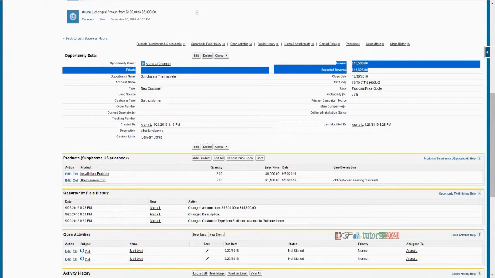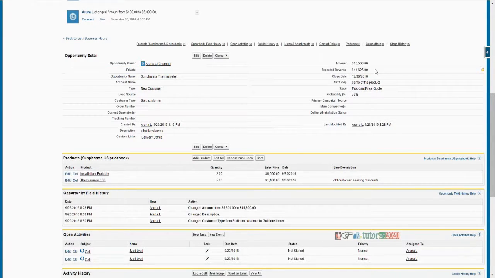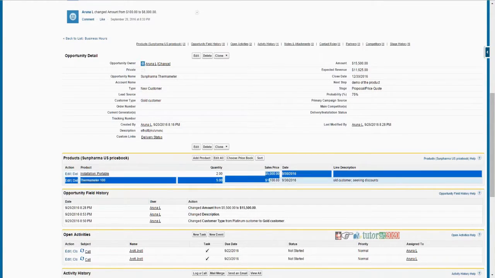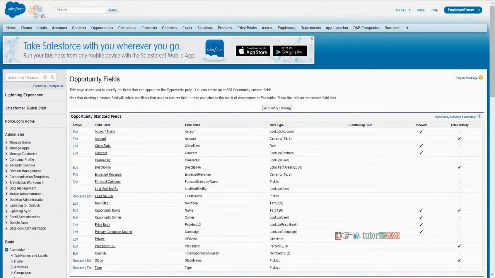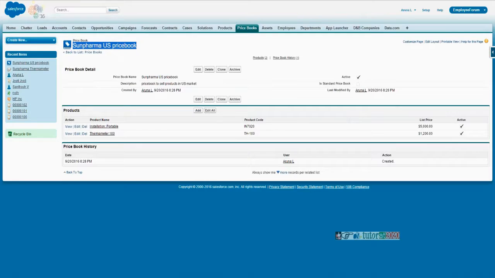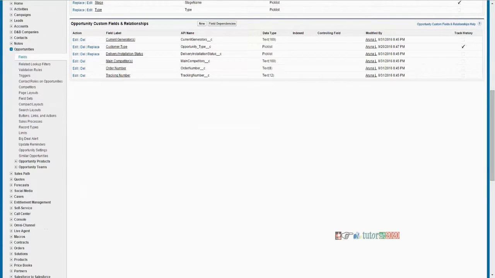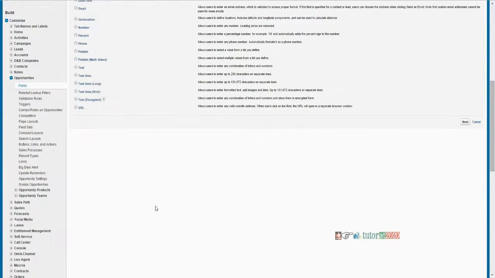Okay, so now you understand the roll up meaning. But there is one constraint. When you create a roll-up summary field on a parent object, you can only select the rolling up criteria from a child object when there is a master detail relationship between these two objects. Only master detail. Okay. So say for example, I'm going on opportunity only. What we'll do, we'll create one more custom field, custom amount, roll-up summary.